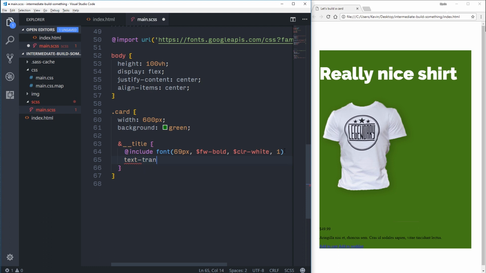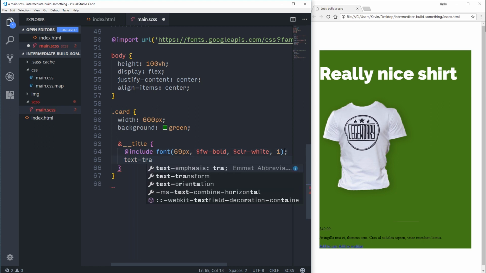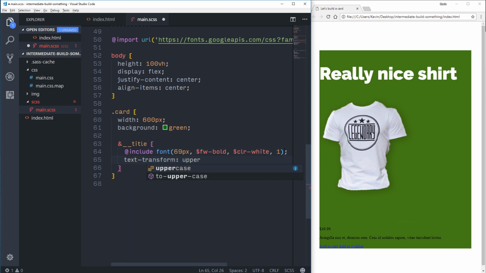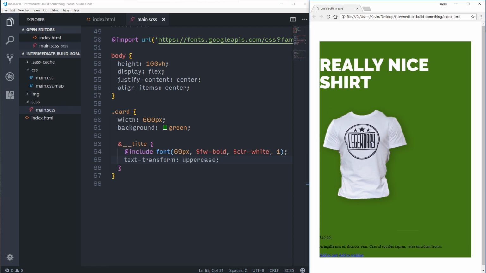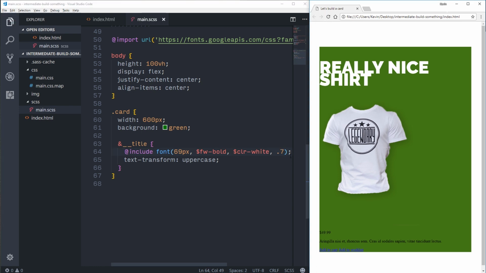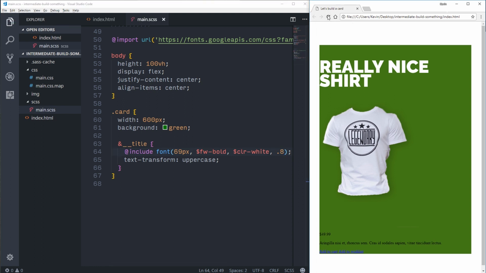So that is good. I just realized I also need a text transform on here that I didn't include, so we'll just add it in. Text transform: uppercase. Oops, I forgot my semicolon. And we'll refresh. There we go. And see my line height, we can even make smaller, maybe 0.9. 0.7. Too small. 0.8. And there we go. So that's looking pretty good.